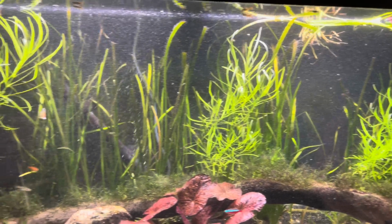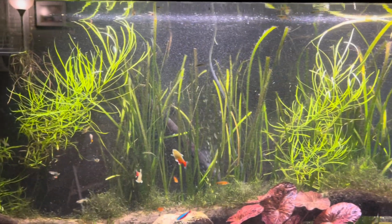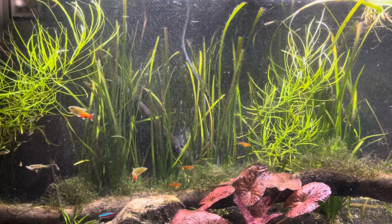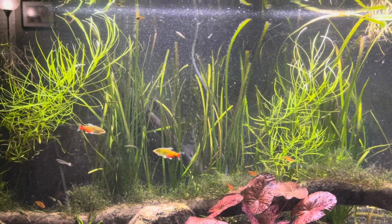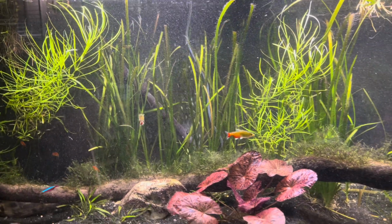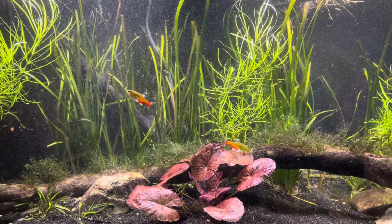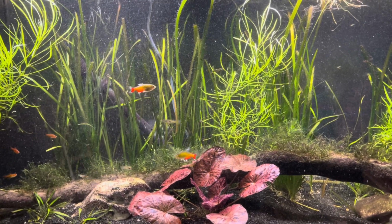All right, so I got that canister filter fully removed. Water's a little kicked up from all the debris from getting it out of there and rearranging stuff, but that will settle. I'm not done. I will continue to monitor it over the next couple weeks in this video, and then we'll see what happens here probably within the next 2 weeks.